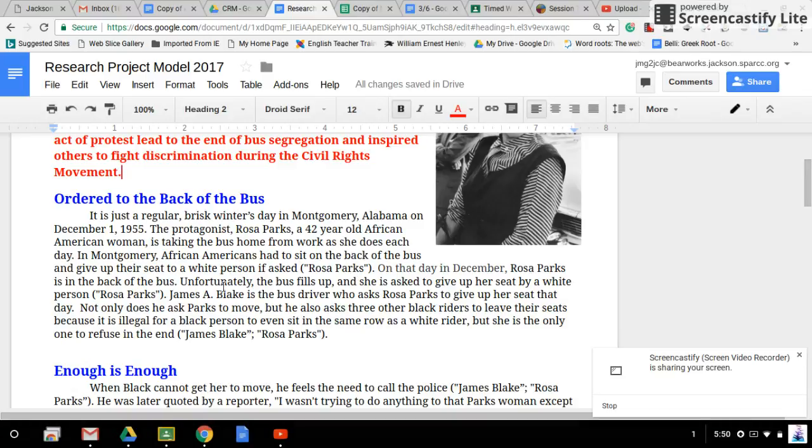Down here, you can tell this information was a mixture of two different sources. So you can see the way you cite that is you just put both citations in with a semicolon in between the two. The title, I didn't have an author for this source. So the title was James Blake, and I didn't have an author for this source. So you can see I just put the article titles in the parentheses with the semicolon in between.